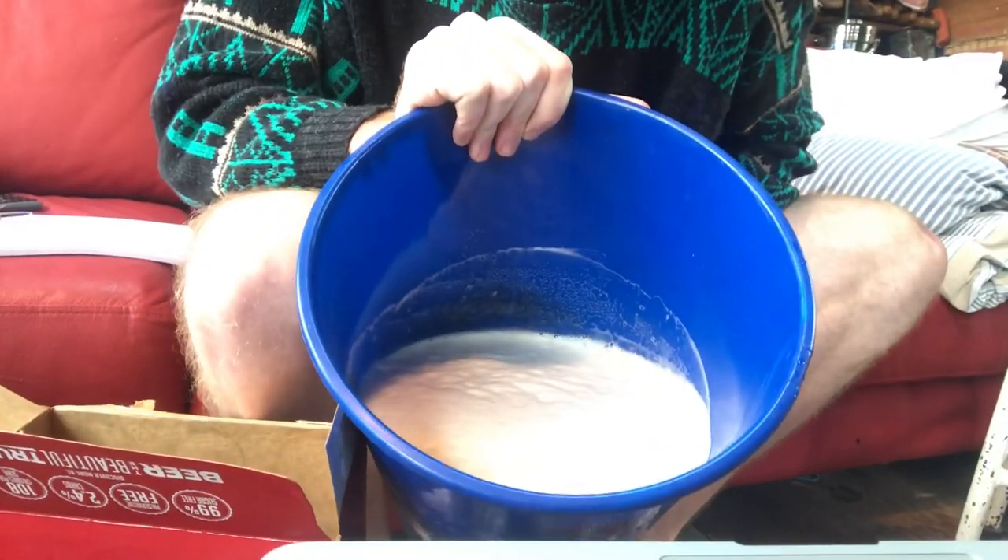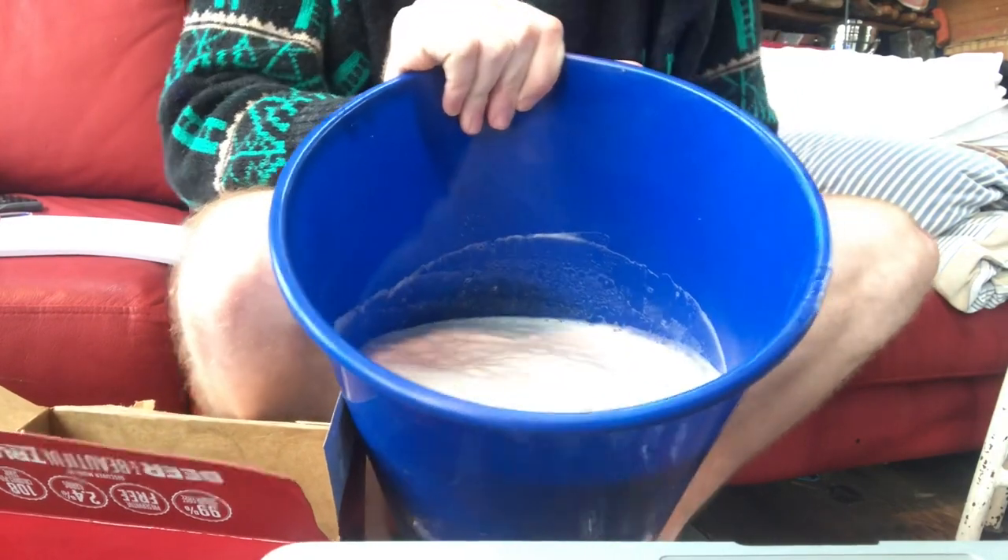That's what 10 beers in a bucket looks like. You may wonder why you'd put it all in a bucket rather than drinking straight from the can into the shot glass. It really helps because you can get quite bloated — drinking lots of canned beer makes you gassy and it's not a good feeling. If you've got it all in a big bucket it starts going flat over time, which makes it much more manageable. I'll start this one in about half an hour, but it'll be nice and prepped for me.